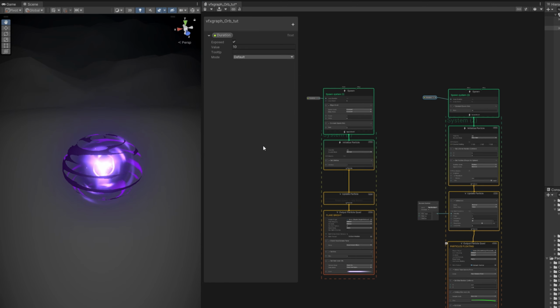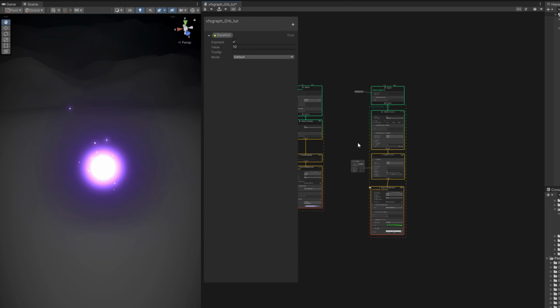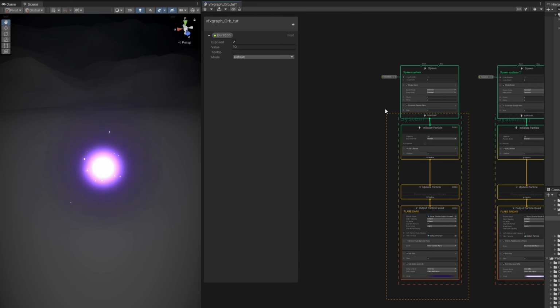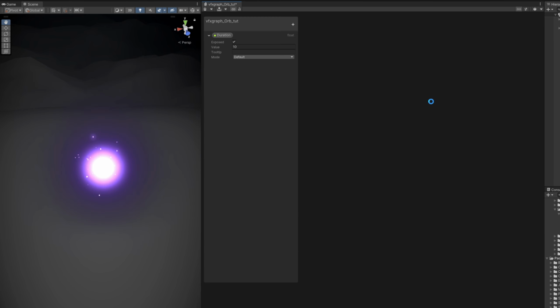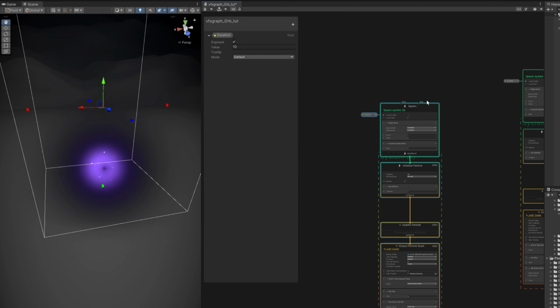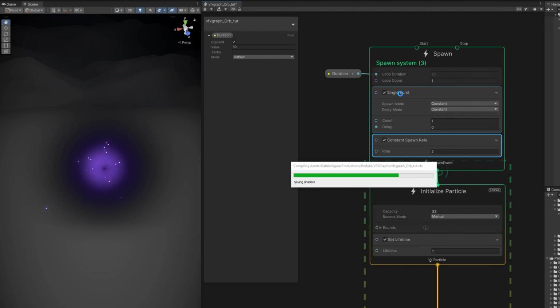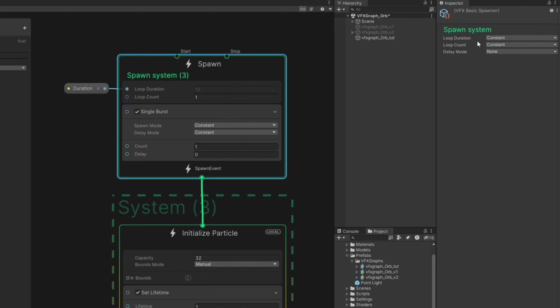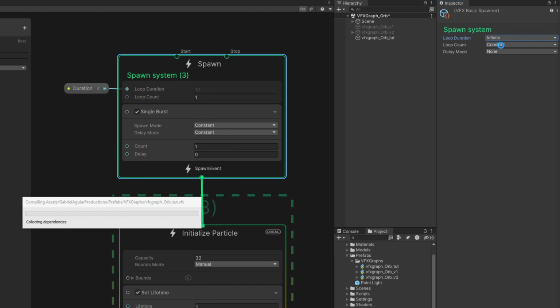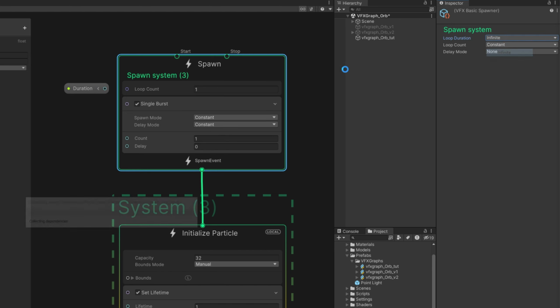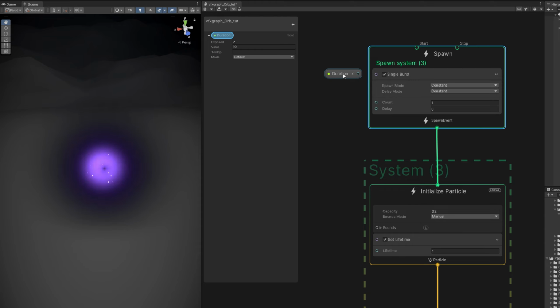But now we are going to take care of this amazing element, which is this sphere outside that looks like it's illuminated from the inside and dark on the outside. Let's see how we can do this. I'm gonna start by copying the flare dark particle system, Ctrl+C, Ctrl+V, select it. But we don't need a constant spawn rate, and we don't want this to have the loop duration or the loop count set to constant. We want them to be infinite, because the duration of this particle system will come from the set lifetime.